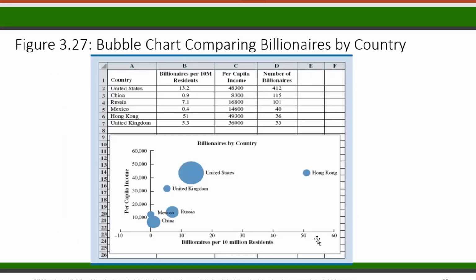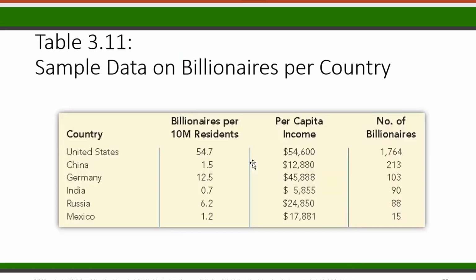Okay, it looks something like this. Well, this is from Excel. So it looks something like this. So here you have three dimensions. What is this? This is 1, 2, 3, 4, 6 countries, and we're counting the billionaires. How many billionaires does each country have?